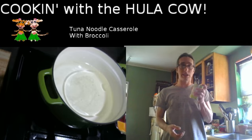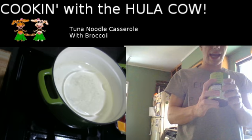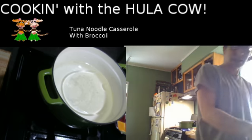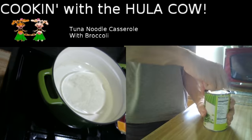So let's go ahead and open and drain the peas. This has one of these stupid caps on the top of it, and I wish it didn't, because I hate these. I would much rather just put it on a can opener, because these things I always want to cut myself with. And I've done it before.